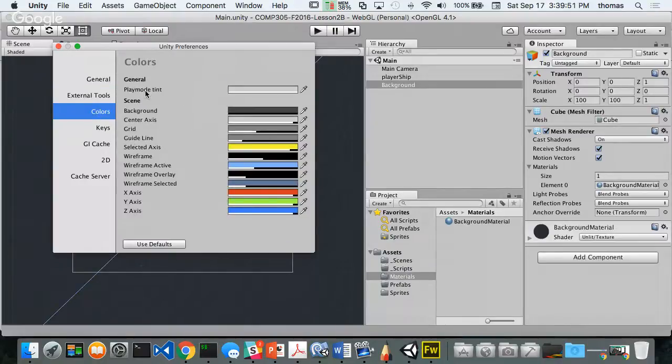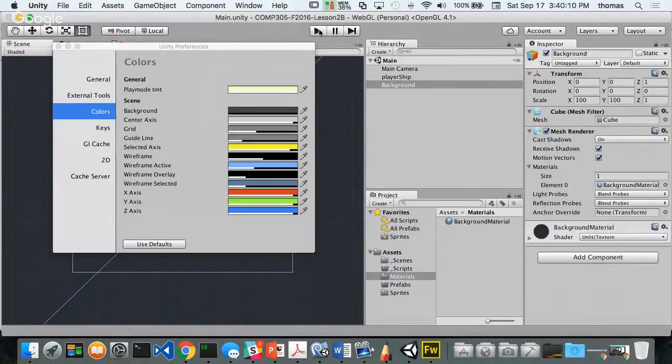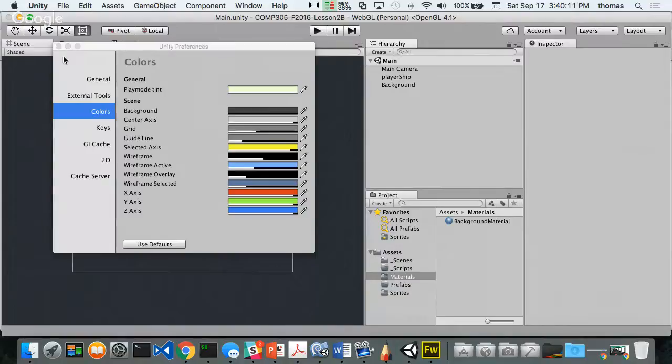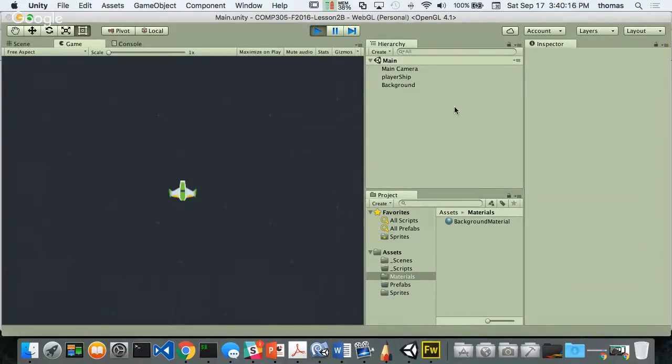Colors. This is interesting. Tint right now is very much the same as my regular tint, but I probably should want to know when I'm in play mode. So my recommendation to you is when you're in play mode, change the color to light green or something. Okay, why? Let me show you why. If I press play, now I know I'm in play mode, green.